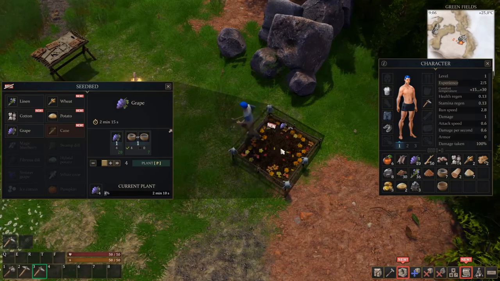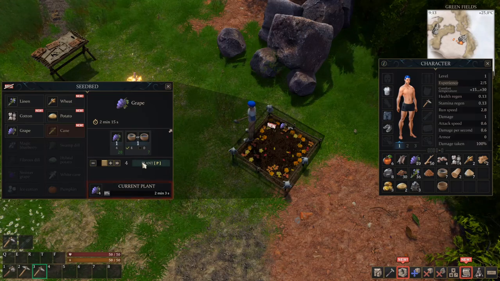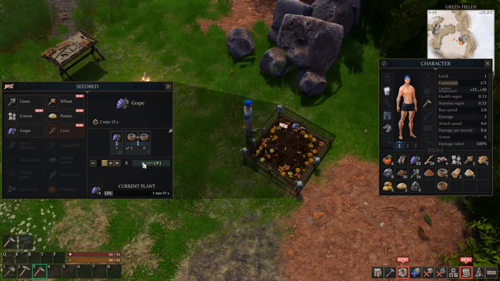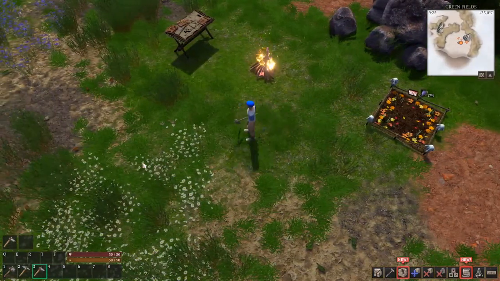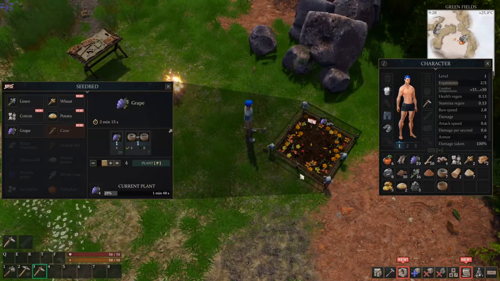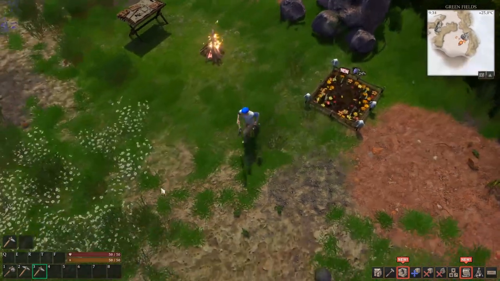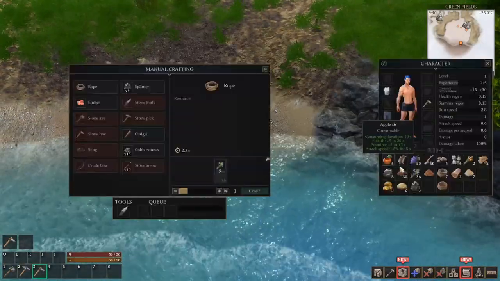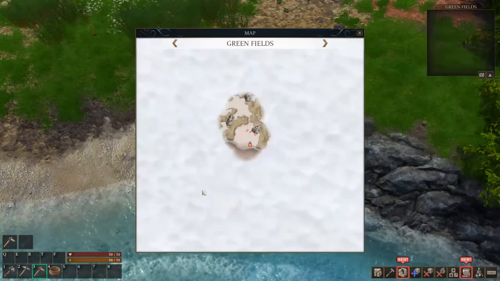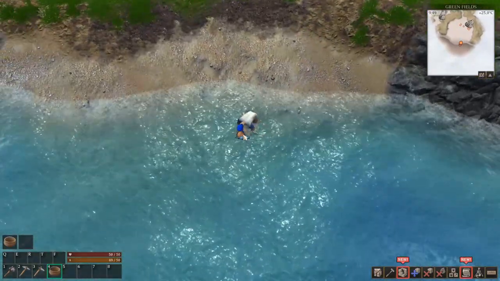Hmm. I wonder how many this can hold. Oh, I'm currently planting. Do I stand near it? Is it automatic? Looks like it's automatic. I want to plant potato. Oh, okay, I have to wait until it's done. I don't know, actually. That's a good question, too. Wait system. Okay, let me go ahead and put this in here. Let me pick up some more magical water here.